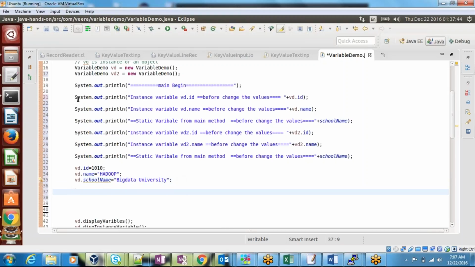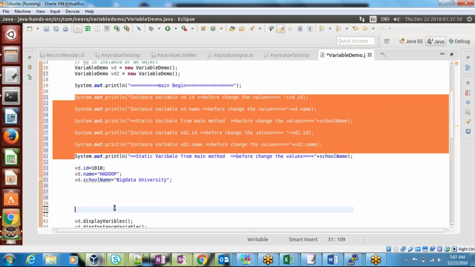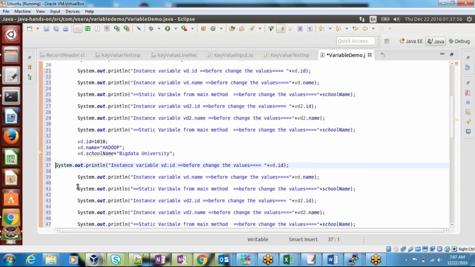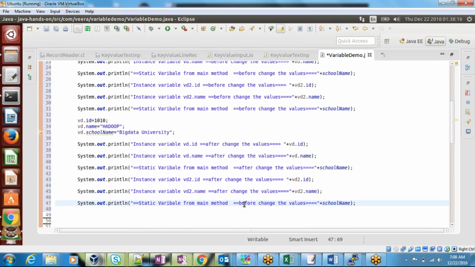Now print all these four again after the change. Okay, now look, I'm going to compile this code.